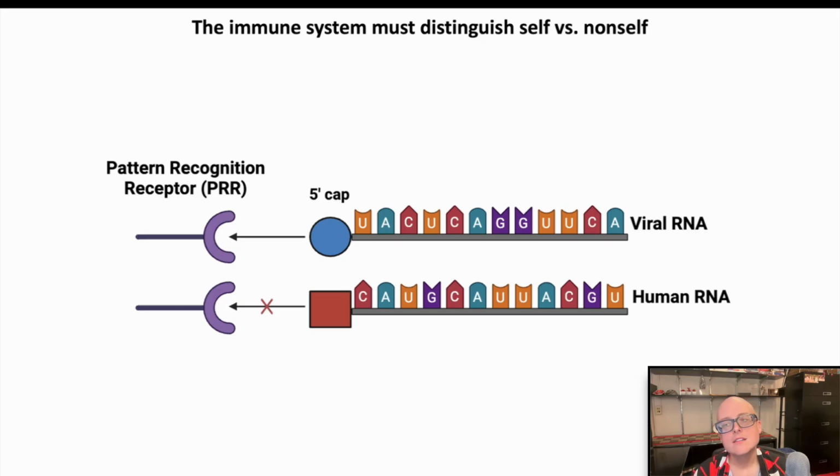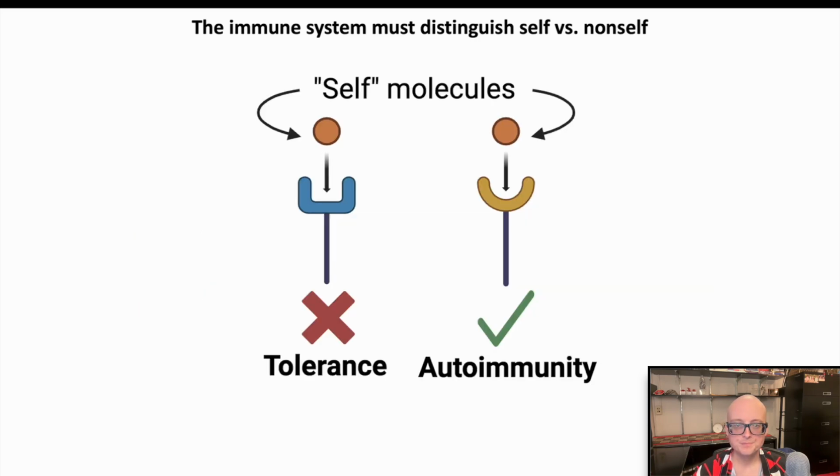And this is where we get the idea of this slide, the title of this slide: the immune system must distinguish self versus non-self. That is essentially what the idea of pattern recognition is all about. How can we discriminate, identify molecular shapes that belong to non-self entities like pathogens, and also understand which shapes belong to us, belong to the host, and are therefore self molecules or self shapes? Pattern recognition receptors are one mechanism that the immune system uses to accomplish this discrimination.